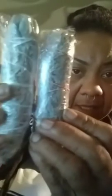Blue sage. Blue sage is more of a greeny look, and the leaves are much smaller than the ones on the white sage. I don't know if you guys can see that. It is definitely a darker color, and you can see that the leaves are smaller.